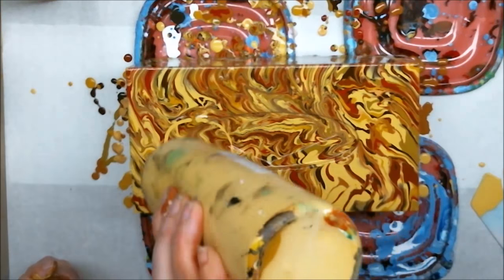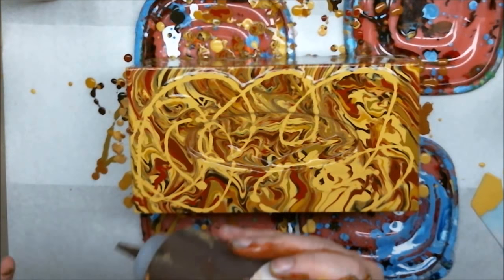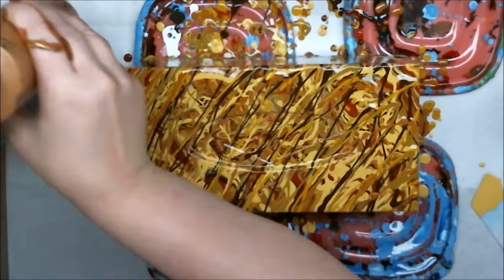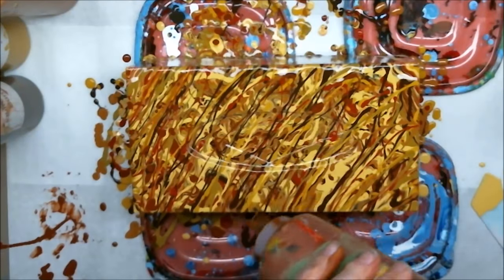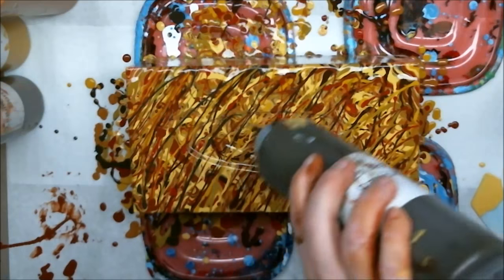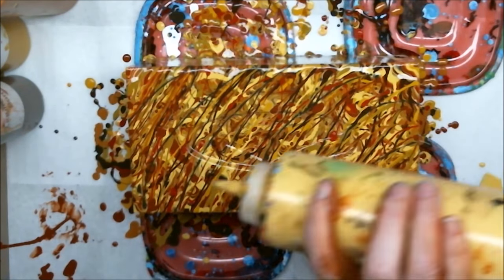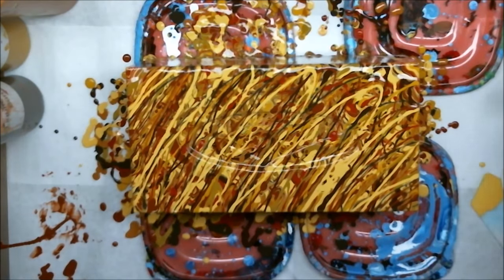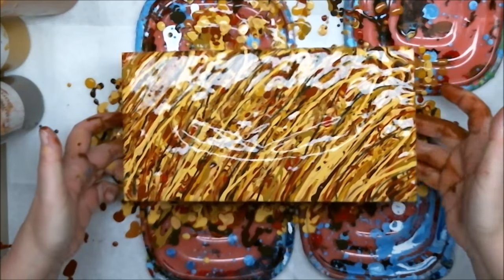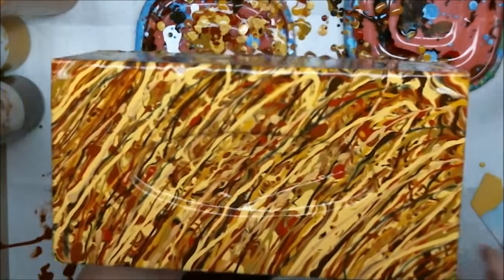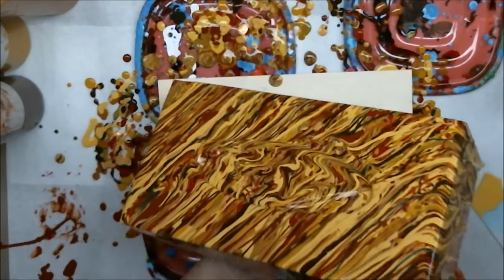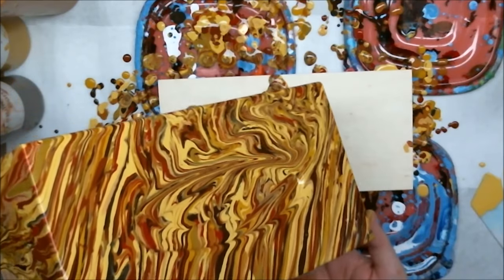I think I'm going to, I think when I tilt this one, I'm going to put the board under, like the bottom board underneath. Not only does it save paint, but I think it's going to look really cool. And some gold. There we go. Alright. I'm going to lift this with one hand, put the board underneath and tilt away. It's kind of cool that that reservoir in the middle holds paint for a while. And then it goes.